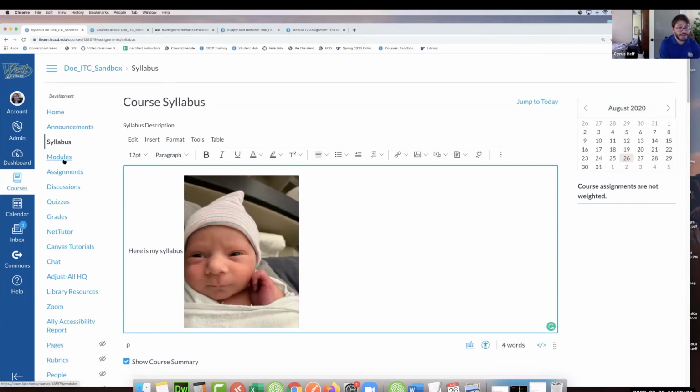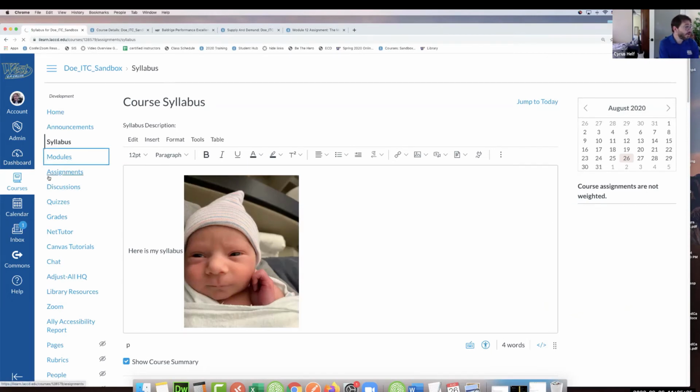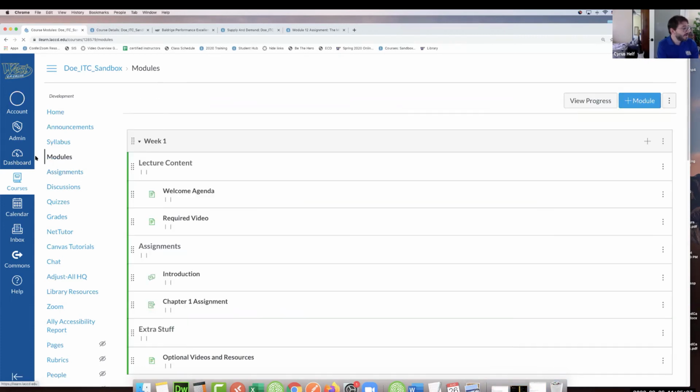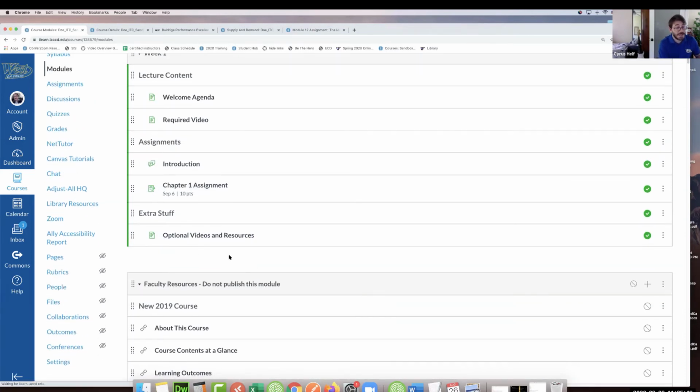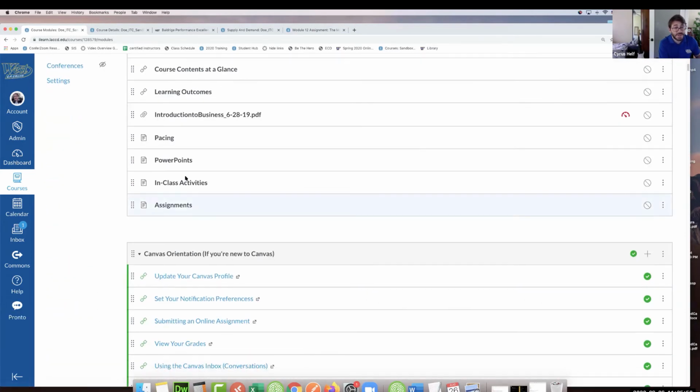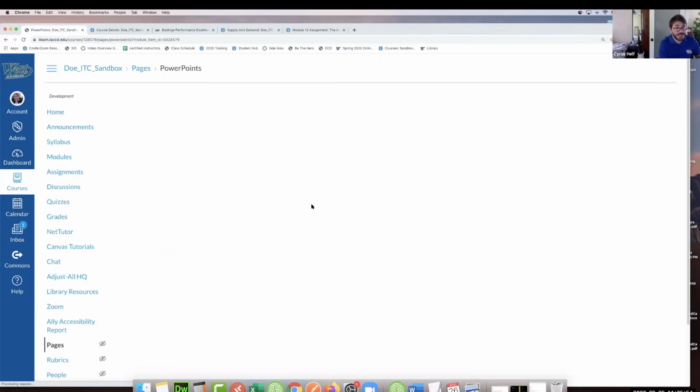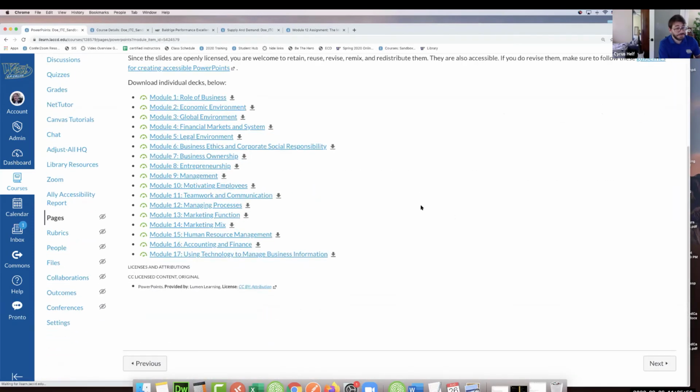But maybe there's something in a module. Let me look for, okay, and there's a question about Ally accessibility report, correct issues automatically. No, so it might be able to kind of guide you through some of that stuff, but it's not going to fix everything. And here you go. Here's a little example of the Ally accessibility checker. You see those little green, it almost looks like a fuel gauge.